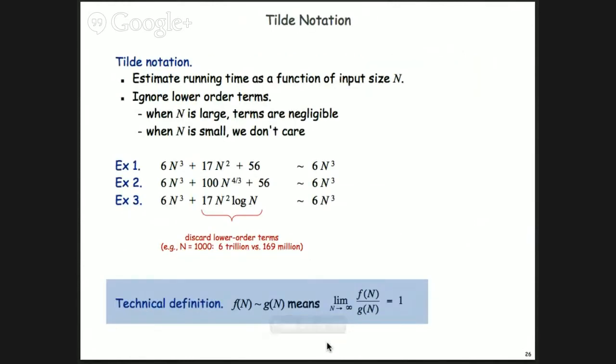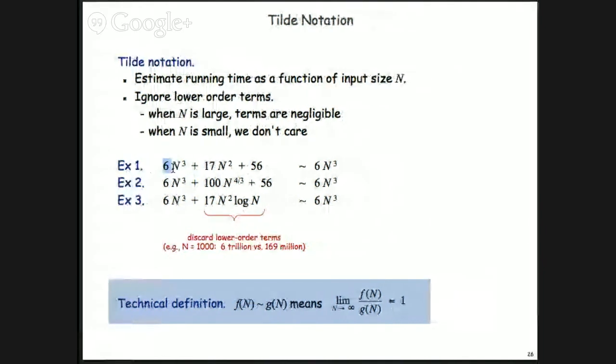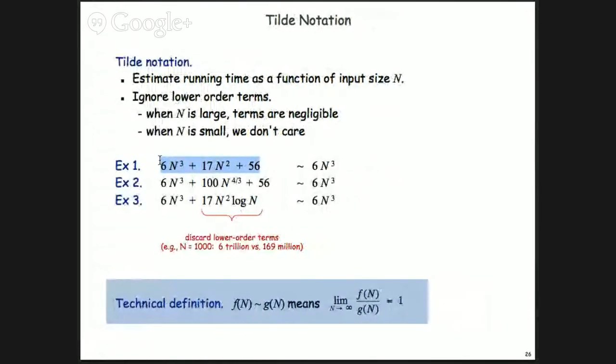Okay. We have to get to this story. It's called the Tilde Notation. It's a way of talking about all these sums that we've just calculated by hand. We're still going to do it by hand, but basically what we do is, if we have a formula like this, say we calculate the time for our program to execute and we get a formula like that, for small n, this formula is important. But when n gets bigger, you'll find that the constant and the lower order polynomial terms don't really matter. If you calculate this formula for a big N, the one on the left-hand side, the 6n cubed plus 17n squared plus 56.